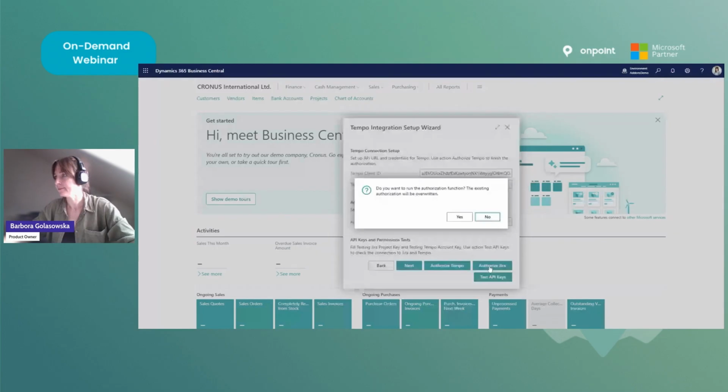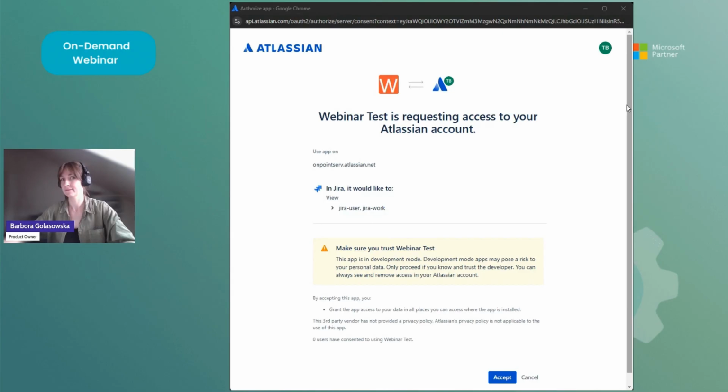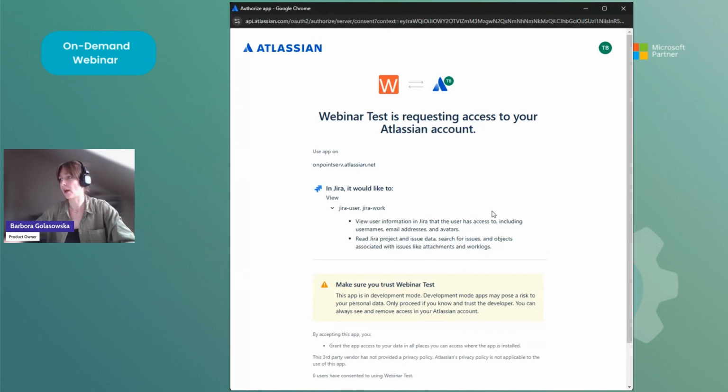Okay, and now a pop-up window should appear. Okay, here's the pop-up. You can see that the app we created in your Jira is requesting access to your Atlassian account, and here you will see the two permissions we granted to your app.